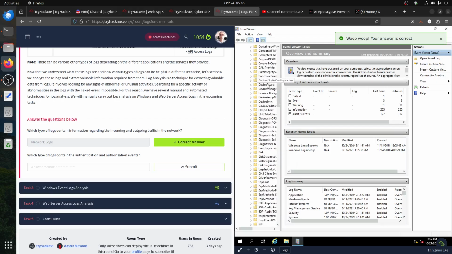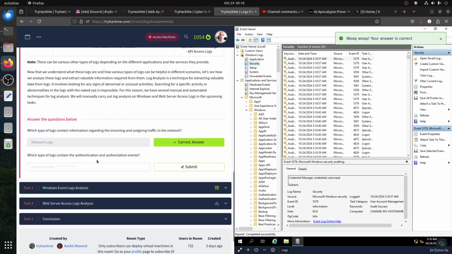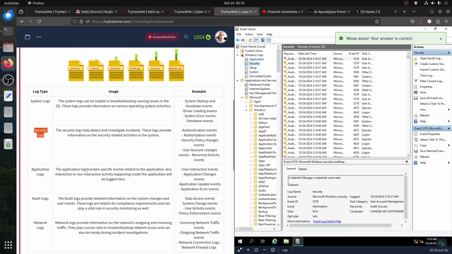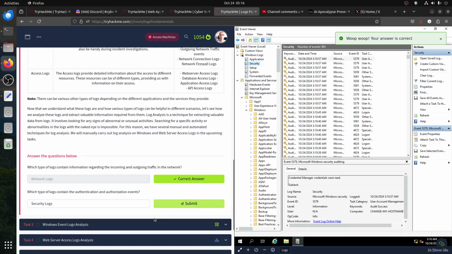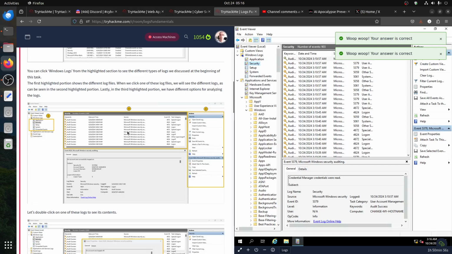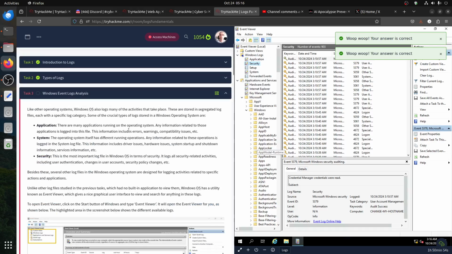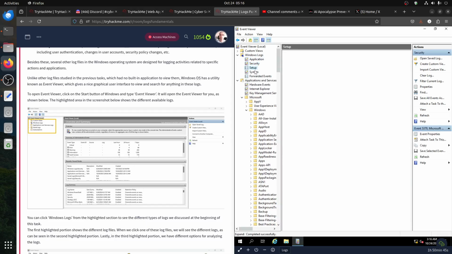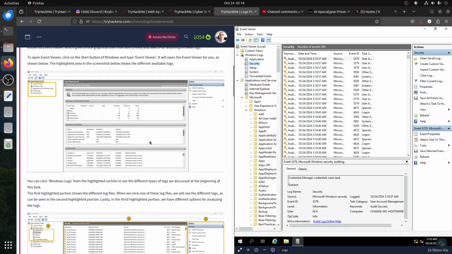Okay, so yeah, you can see, but I was more interested for this room in this security log. What type of logs contain authentication? Whenever there's authentication, it is of course the security logs. Now for example, here we have the Windows application, the security setup, system. If you work with Windows, in defense rooms, sometimes you come here. Security is wherever you trace users.